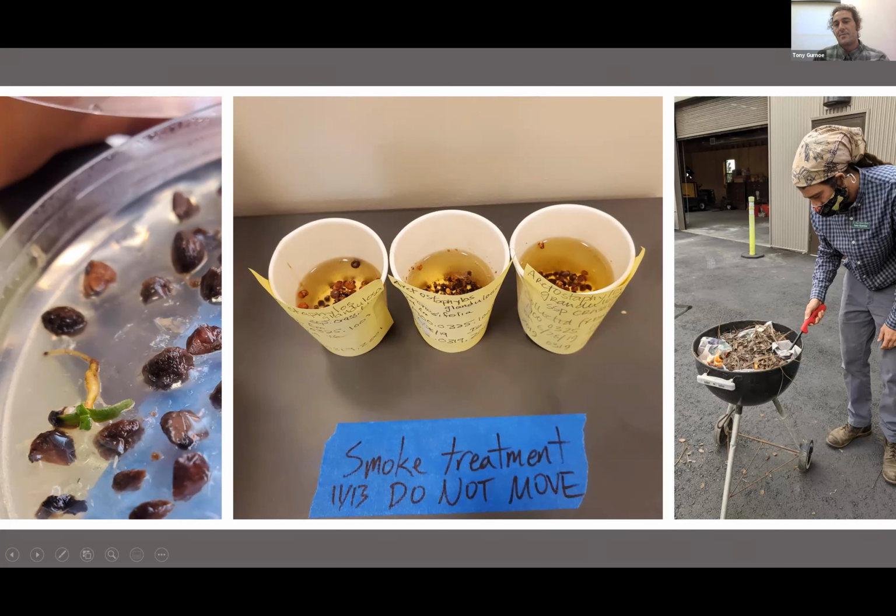This is just to show you some of what we're doing with the Del Mar manzanita seeds. And I want to reassure you all that in the frame where I'm lighting things on fire, Rachel was just off frame holding a hose, so we're trying to be safe as well as scientific. But I have to say that a job where I get to work with rare plants and I'm lighting things on fire at the same time, it's hard to beat. I really do love my job.